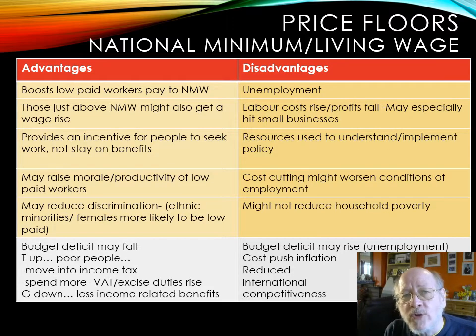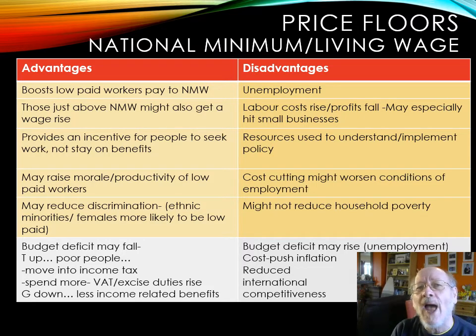What about the cons? Well, according to that lovely diagram you've drawn, unemployment is likely to rise. The labour costs are going to rise, so profits are likely to be hit. Particularly, that's likely to have an impact on small business. Though the minimum wage, the concept of it, this is the lowest amount you can pay per hour, sounds incredibly straightforward. In reality, the law is horrendously complex.